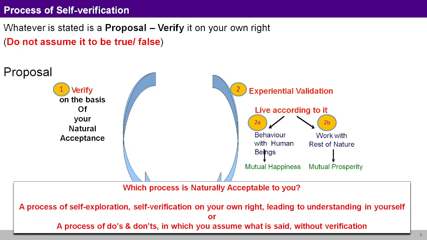So we validate it. We cannot validate simply without verification. But up to now we might have validated without experiential. Simply we might have followed the thoughts of others, the desires of others, blindly, without having any dialogue, without any verification. Right now is the moment when you have the dialogue within yourself, verify on your own self, and validate, either to accept it or reject it. That is called experiential validation.